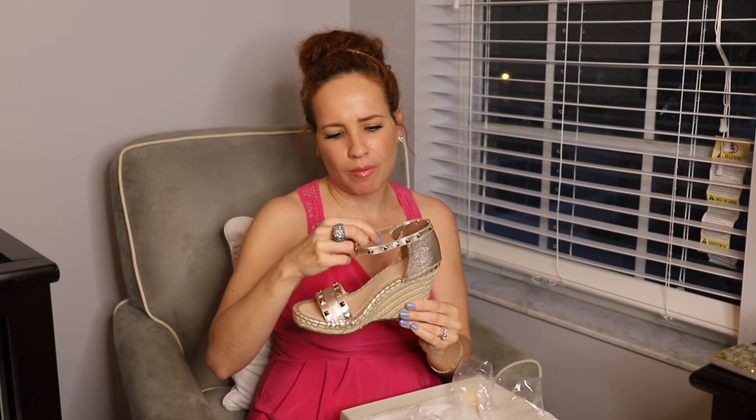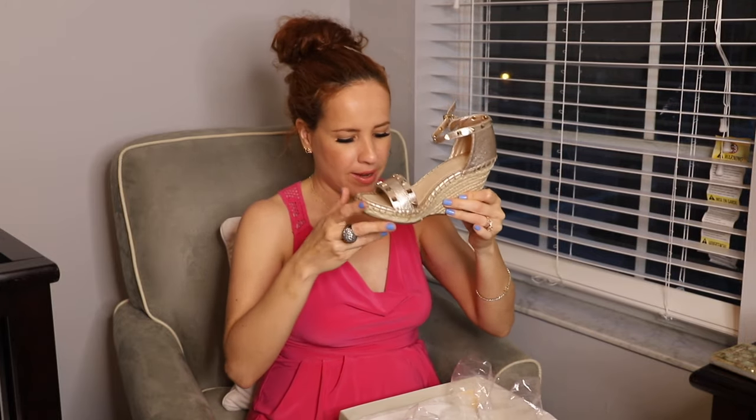They're not very high. Again, as you can see, I follow that trend very much. I love the rope heel. These are more like 3 inches high, rose gold, real leather. I got these on sale at Nordstrom. But then, I haven't worn them. I can't wait to wear these. But then I found them at DSW in black, for even cheaper than what I purchased them for.